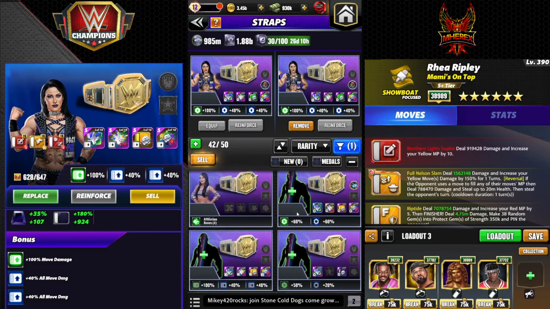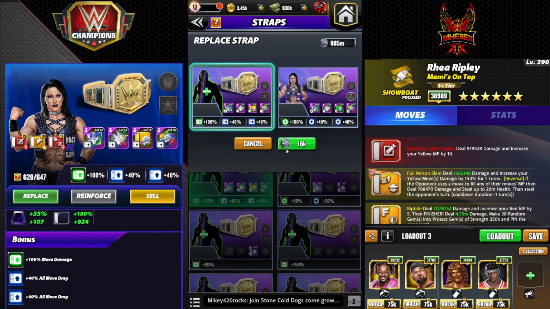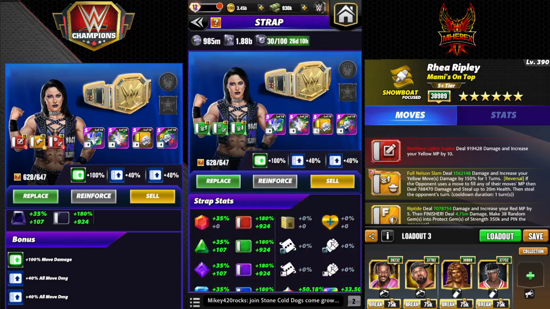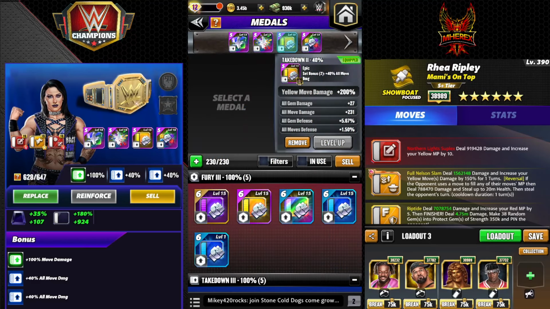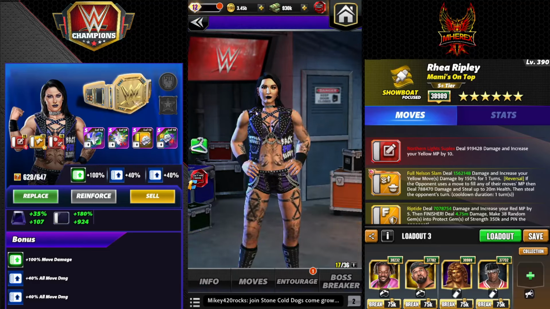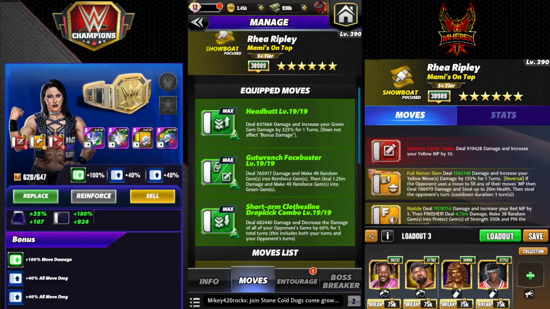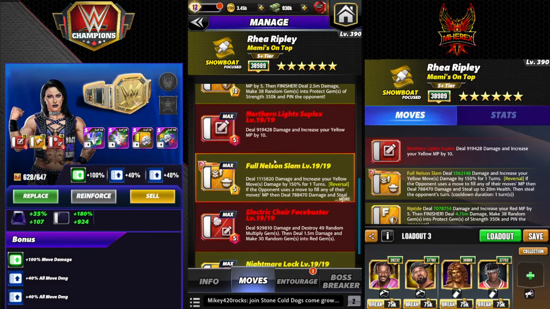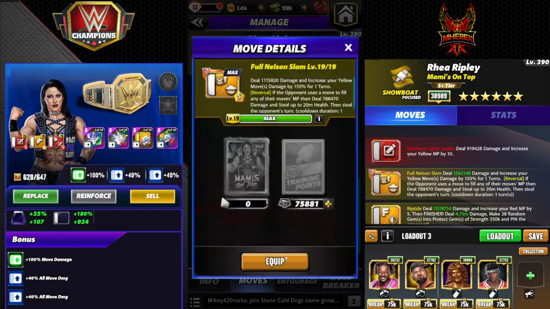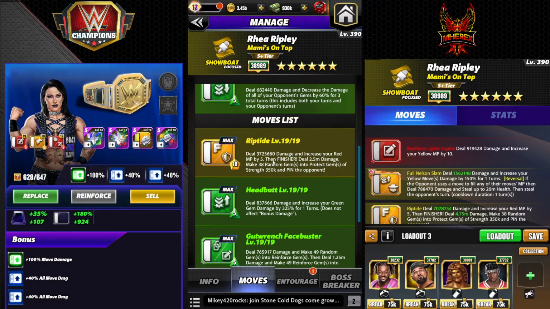Somewhere in here. That's not it. That's it. So 100% takedown, yellow takedown 2, 200%, right? There we go. Won't be using any plates for the move damage. You've seen the Northern Light Suplex, you know what that does. But now the full Nelson Slam, you haven't seen the 2 yellows. And the Riptide.